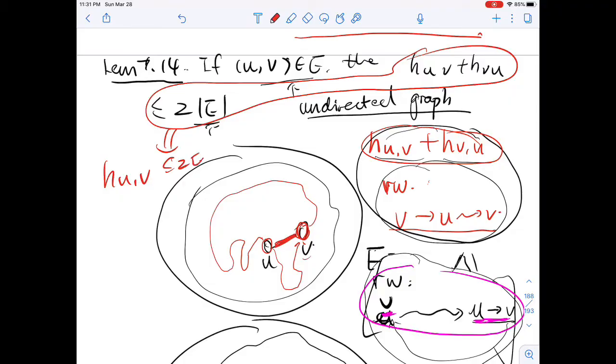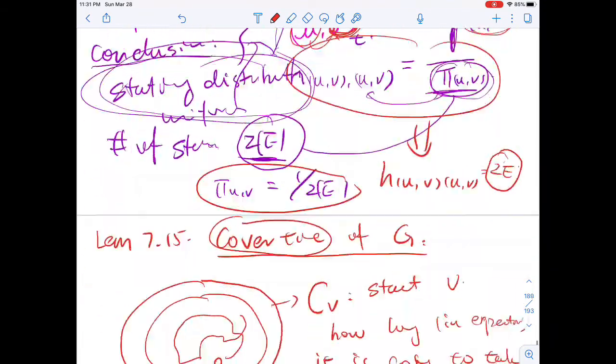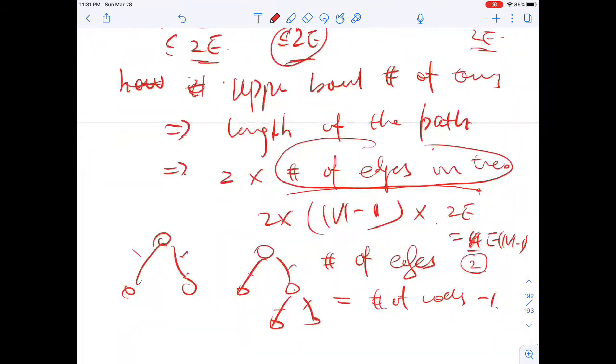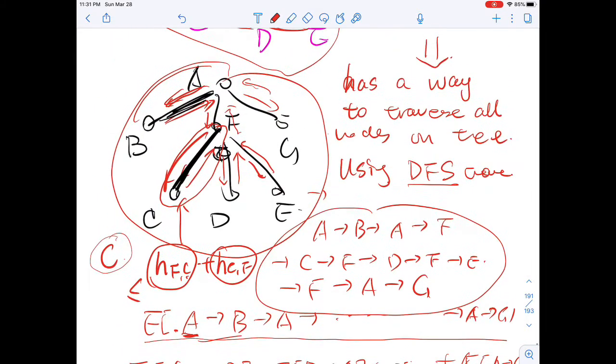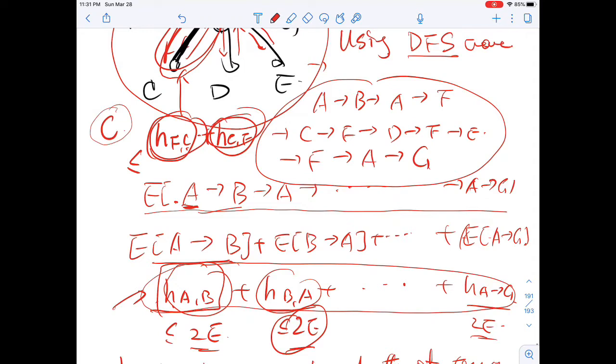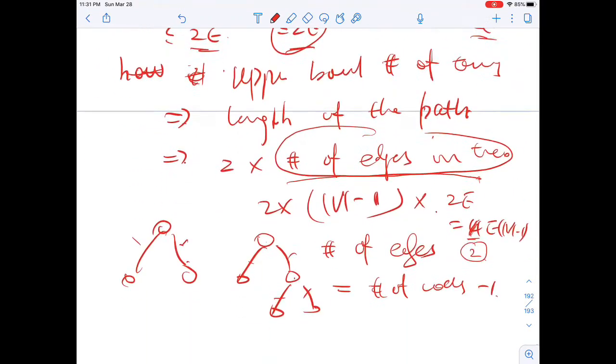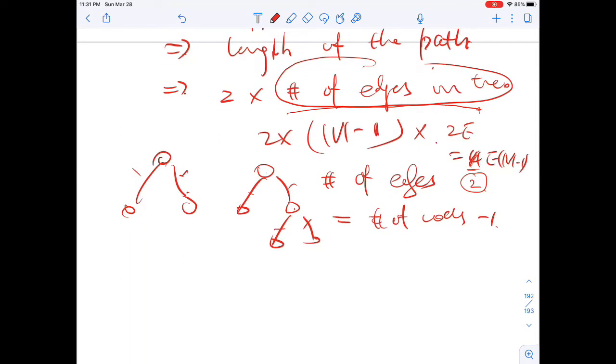We say that each term is going to be less than 2E, and if we are careful and pair things up a little bit more carefully, say if you look at this edge, we pair up two terms, edge F to C and C to F. If I pair up these two terms carefully and apply the lemma only once, then I'm able to improve this constant from 4 to 2. But it's following the same idea. I think you will be able to figure that out on your own.